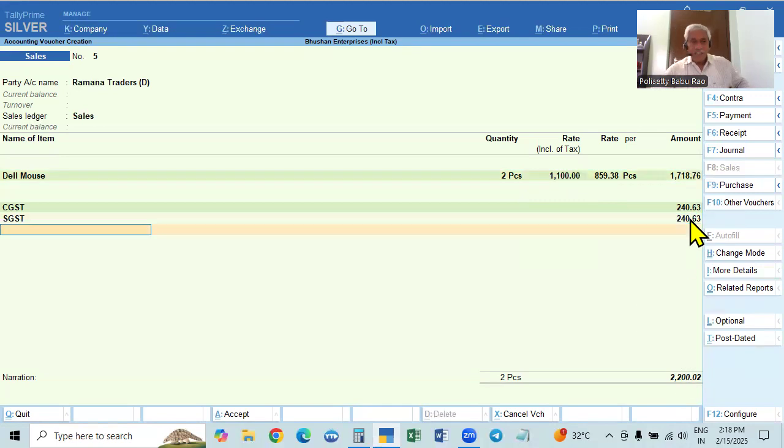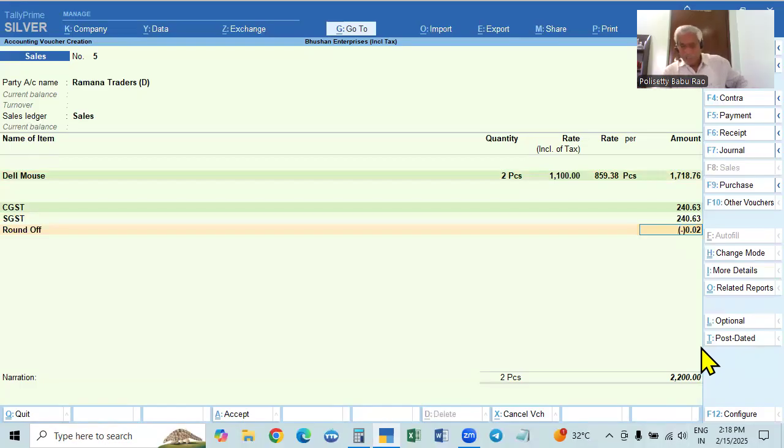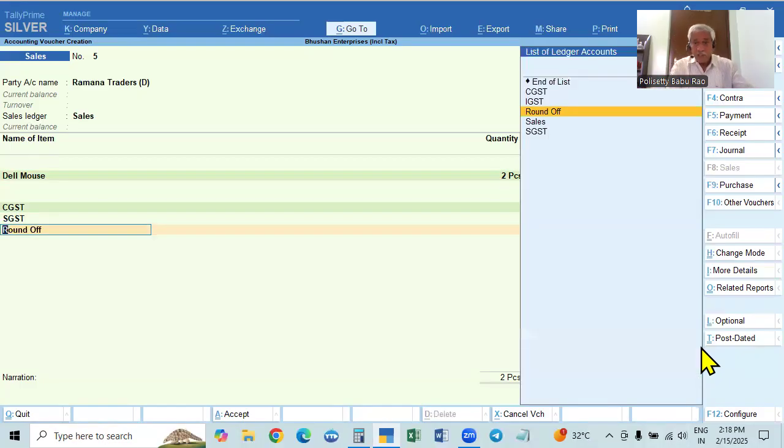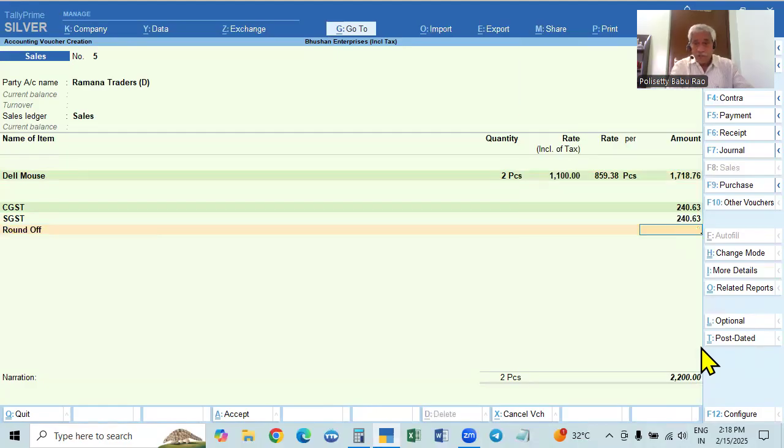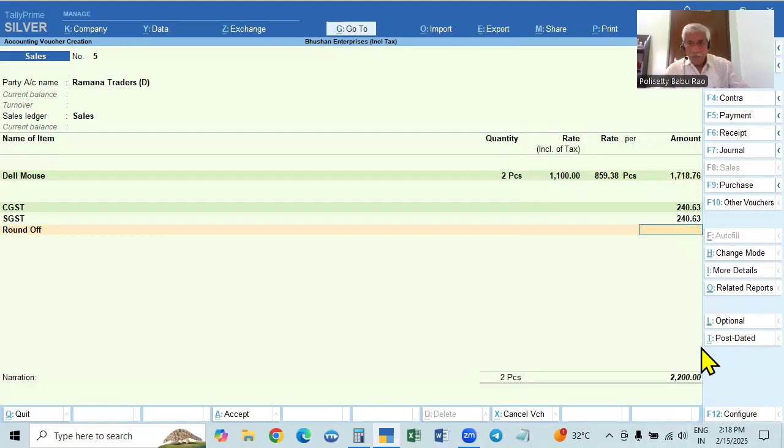In this case, if there is any paisa difference, we can make it round off. So if you calculate round off, automatically it will round off. How will you calculate? So this is automatic. Otherwise, what we have to do is, it will come here. This round off, the cursor will come here and enter. And here, manually we have to go. Here, see, it is 2 rupees more here.